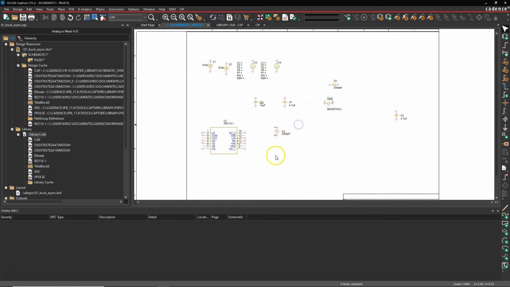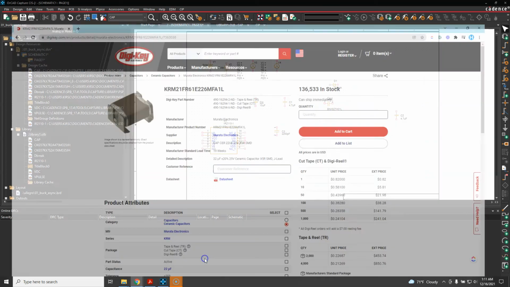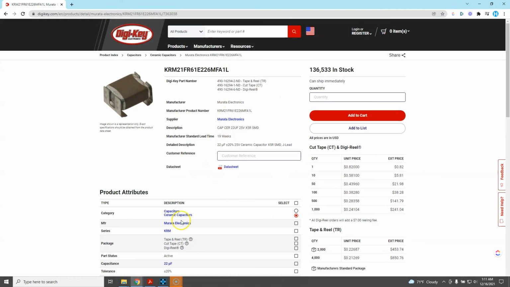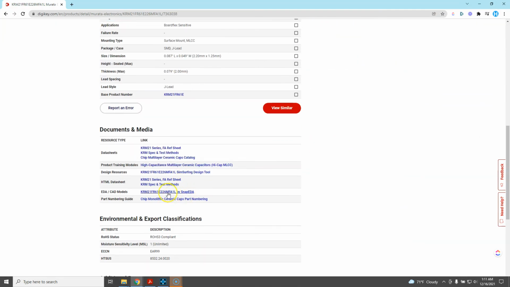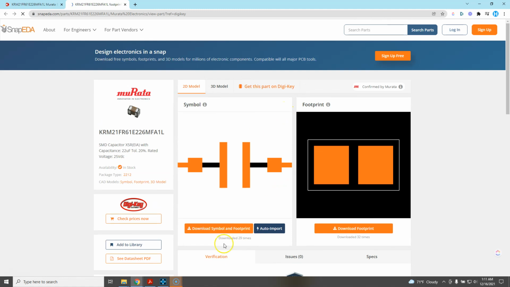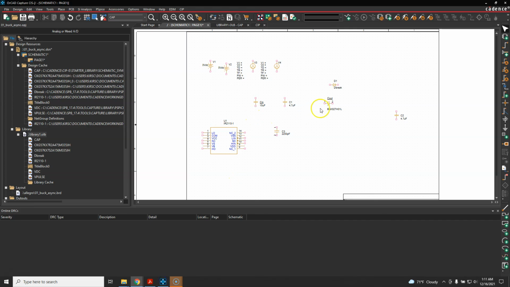I got it quickly from the distributor. There's no need to go to DigiKey and then hope that you can get the part model from SnapEDA and whatnot. And you may already have parts in your library, in your CIS database, with the footprints and all that. So this is the benefit of CIP combined with the power of CIS, but even with just CIP alone, it's really powerful. Okay, so this is why I like CIP.